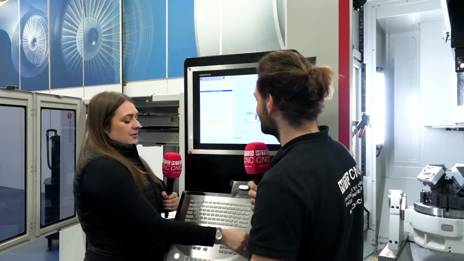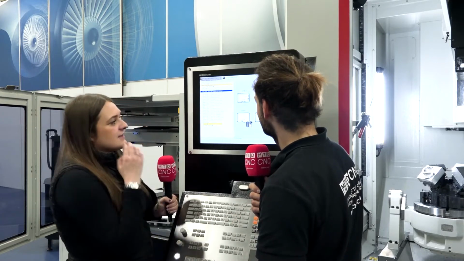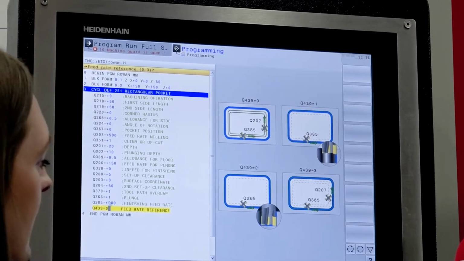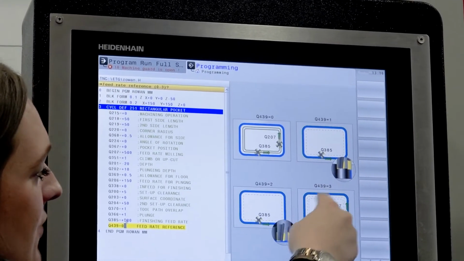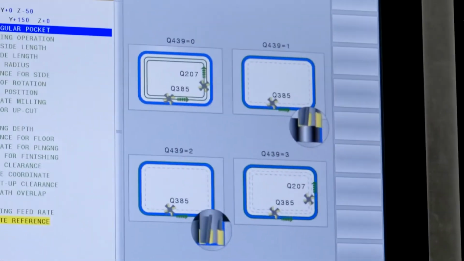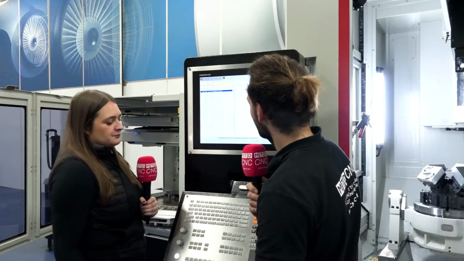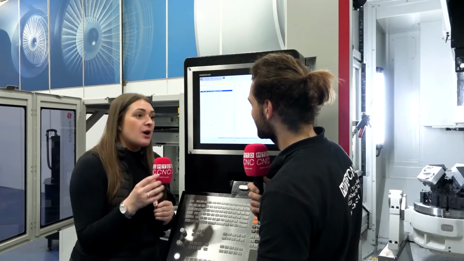G02s moving down, G03s. Now what we're going to do is finishing feed rate, which is fine. Feed rates. So as you have a look, you can see all the different options that you can have. Okay, so you can even send the tool the other way round to finish it up. But what we're going to do is we're going to stay at 0 because it's recommended. Okay. So now we've told the machine we're going to do a pocket, but now we need to tell it to do the pocket.